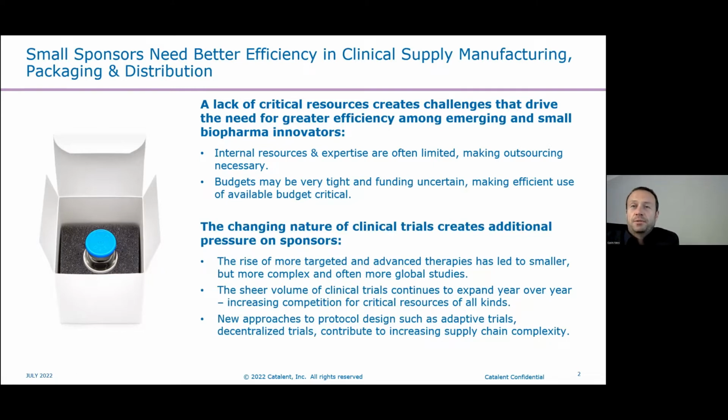Now, emerging biopharma companies also can have internal constraints. Within the teams, team members will be wearing multiple hats to support the drug development cycle, and that can dilute certain areas. So when the expertise is diluted, decisions on the trial setup can be made that may not be the most efficient for conducting the trial. There are a number of new technologies and innovations out there that can support patient recruitment and retention of patients on the trials, and engaging the right subject matter experts earlier is so important because that will help drive success of that trial.